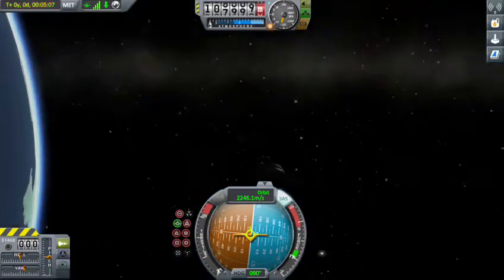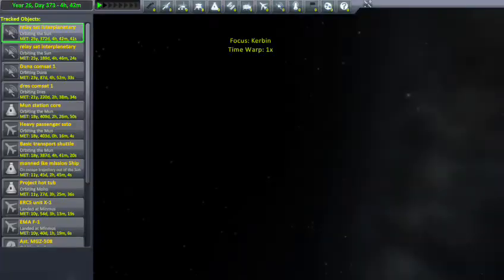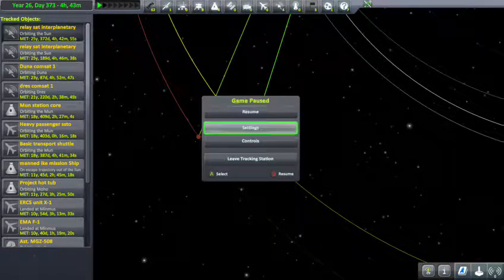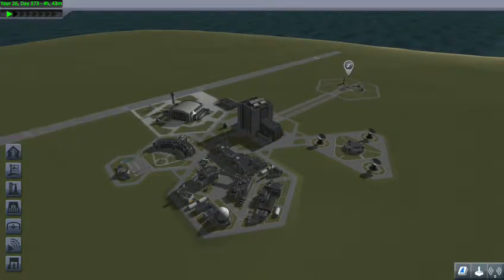I'm gonna try and miniaturize it a little bit more now. See if I can do it with maybe the trash can SRB or something. Oh shit, why did I go to the tracking station? That's not what I meant to do. No, I don't want to terminate that mission. Screw off, game. God, there's a lot of space debris hanging out in orbit right now. Whoa. Oh my god, why is it so laggy? Jesus.